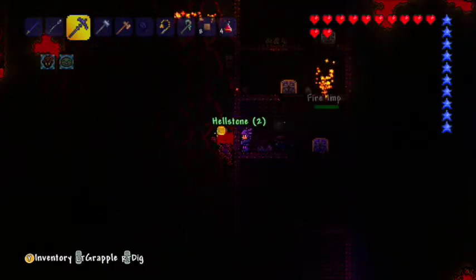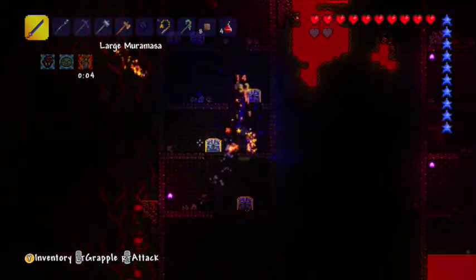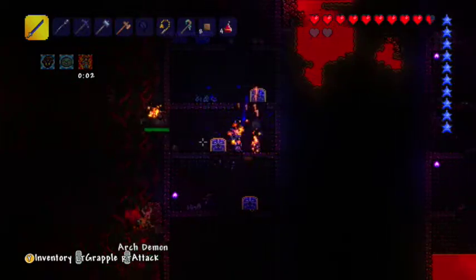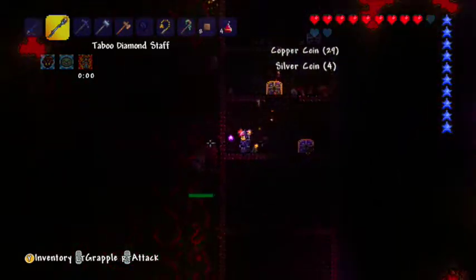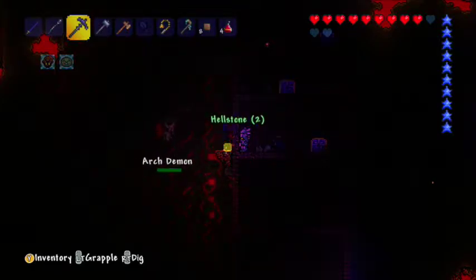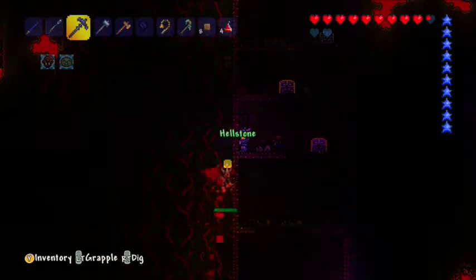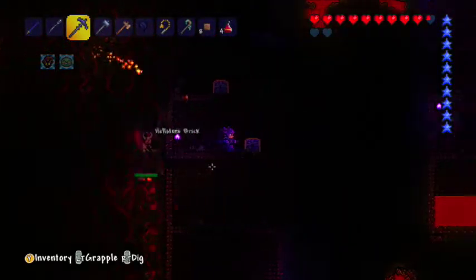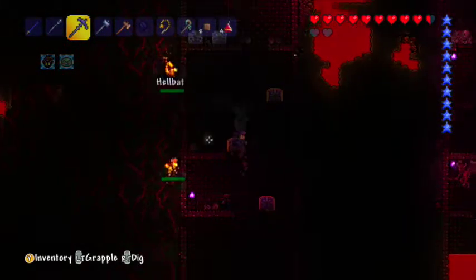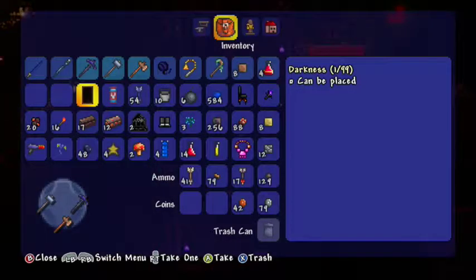Okay, so what I'm going to do now is go kill the stupid fire imp or whatever it's called. I don't know what it's actually called, but yeah. Come on, get out of it. Okay, now what I'm gonna do is just mine this hellstone in peace. Not like we can really do that though, because there's plenty of demons to have offered. Yeah, I don't really want any demons down here. I need hellstone, that's all I need.